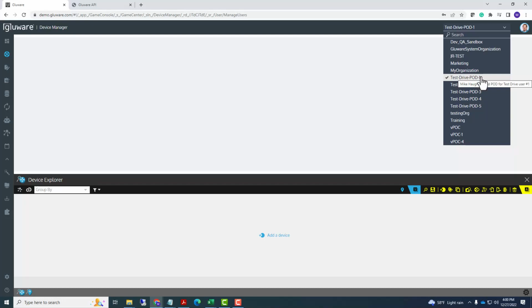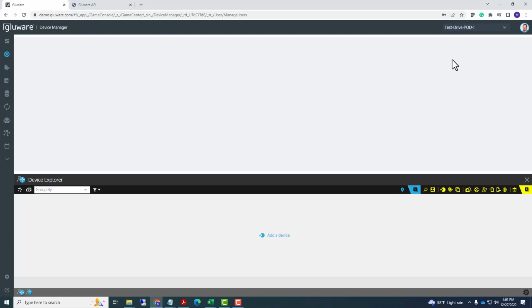So maybe it's a group of users, or it's a location like North America, or you could have a test org and a production org. Again, there's many different reasons to have different orgs or have it multi-tenant. I will be using a tenant called test-drive-pod1. This is one of the pods that is available for use in the test drive.